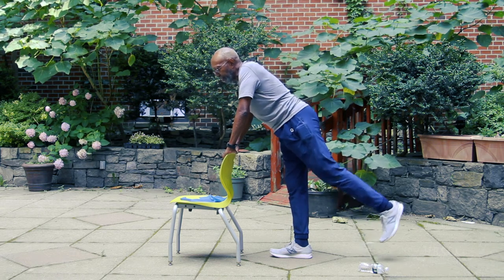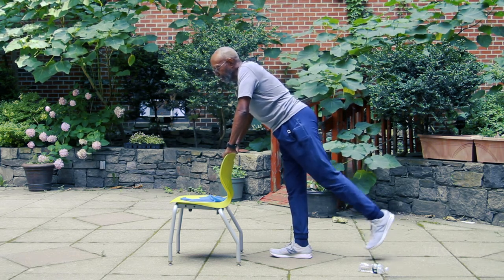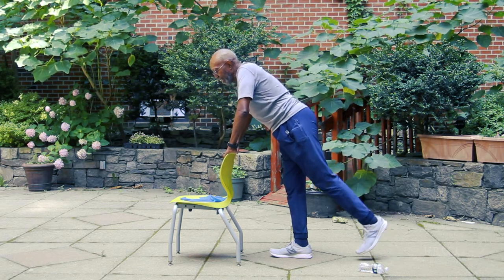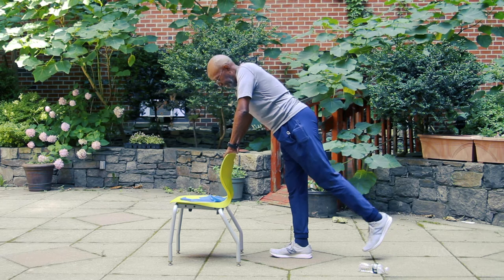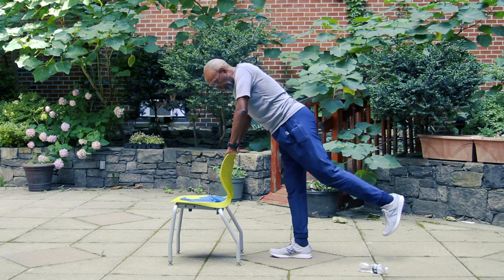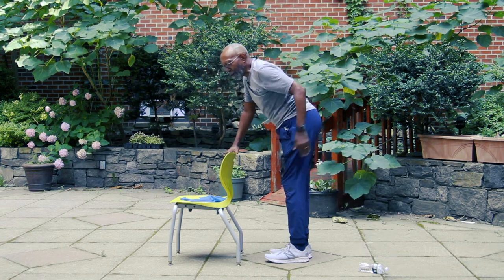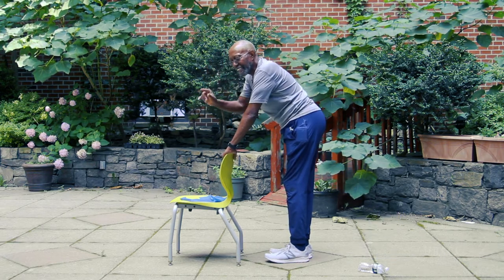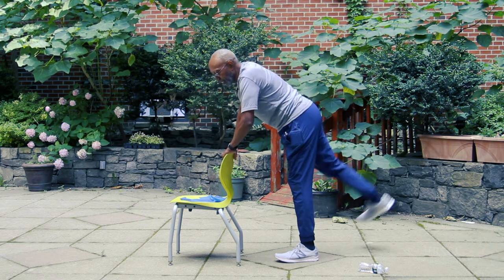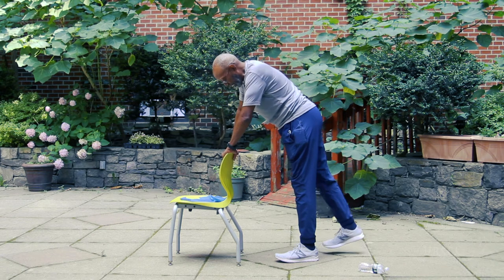Here we go. One, two, three, four, five. Tighten up, six, seven, eight, nine, 10, 11, 12, 13, 14, 15. Tighten up those buns. Remember, we're only pulsing our leg 2 inches, so we're not doing this. Just 2 inches. Bring it off the ground 6 inches.